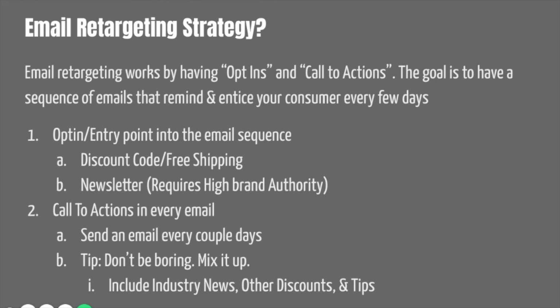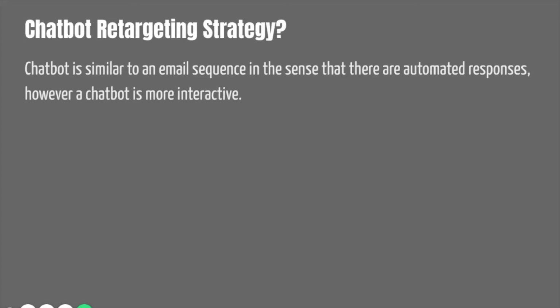But in your emails, when you write out these emails, it doesn't matter, I'm not going to tell you how many you should or shouldn't write, but you just need to develop enough, and you need to continuously add to it. Your email sequence is never complete, but just add to it. You want to send an email every couple days. Don't be boring. Mix it up. Include anything from industry news, discounts, tips, how-tos, videos. It doesn't matter. Just get super creative. Make it worth people opening.